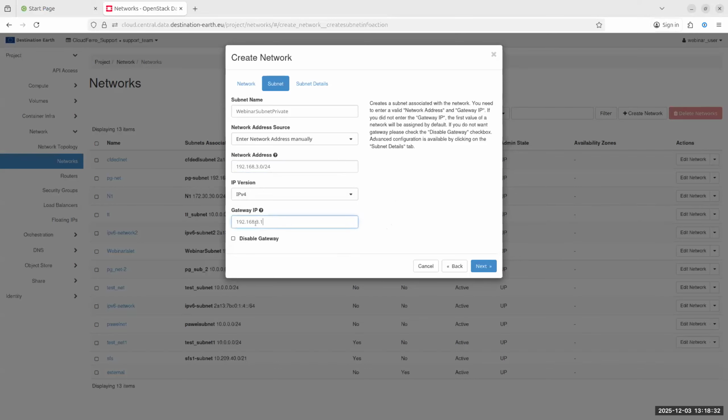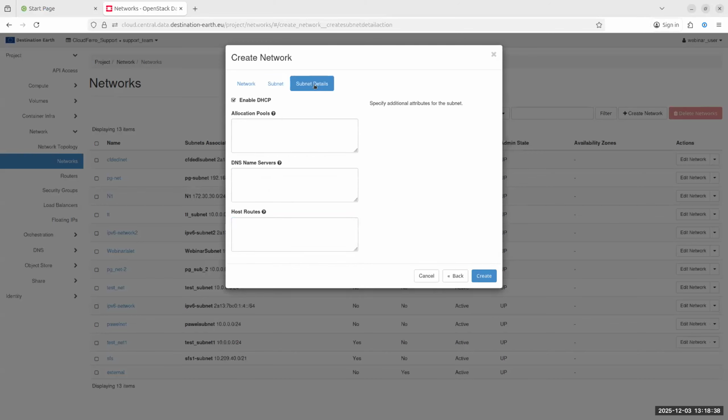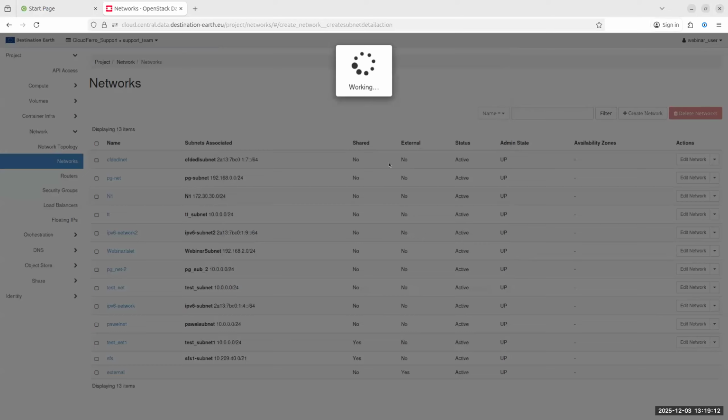So this is 3.1 here, and in subnet details we should provide allocation pools. And that's it. Let's create this network.